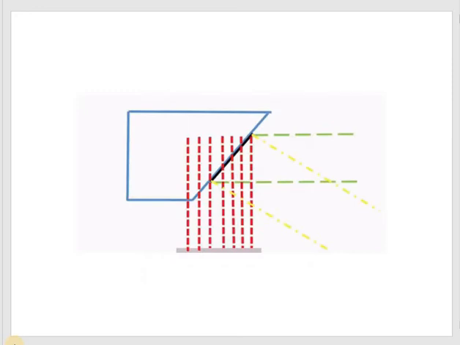Alright, let's have a look at this diagram to understand the electron beam field, focal spot size field, and effective focal spot size field. So this is a schematic diagram of an anode target that is designed at an angle. This is the size of an electron beam coming from the cathode filament.